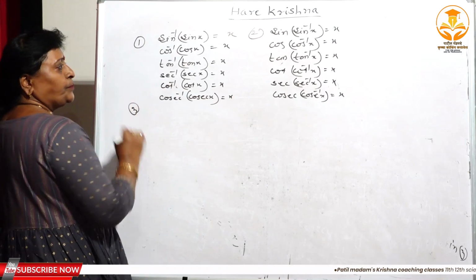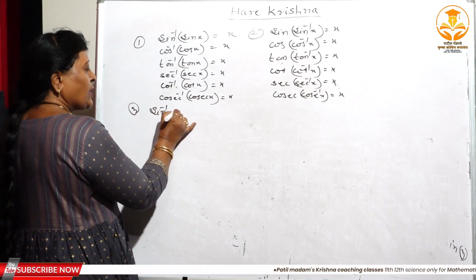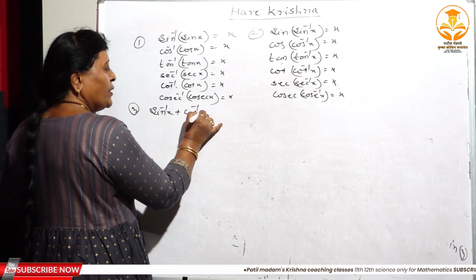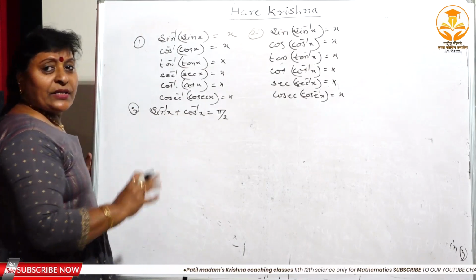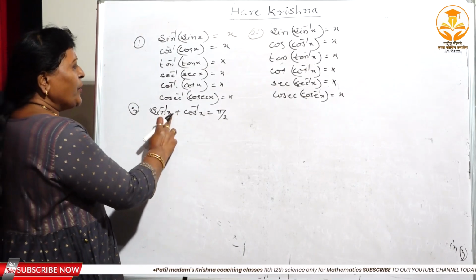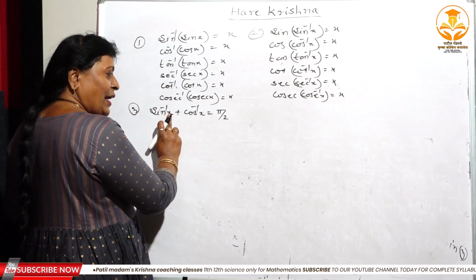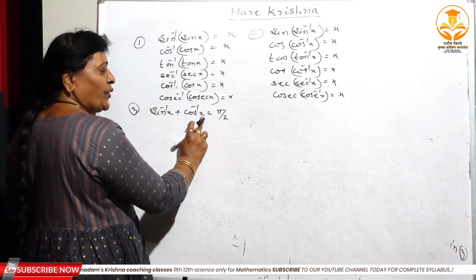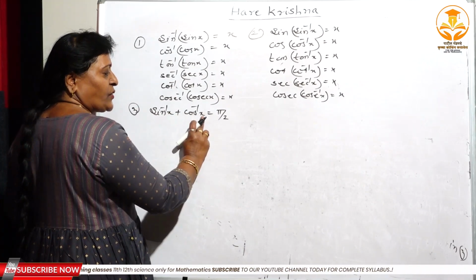Again the third one. Again very important. Now you should know sin inverse x plus cos inverse x is always equal to pi by 2. Right? Now this angle you can replace with any one, isn't it? Here you can write root x, but both the angles should be the same. Right? Whenever there is x here, also x. If root x, root x. If x square plus 1, x square plus 1.